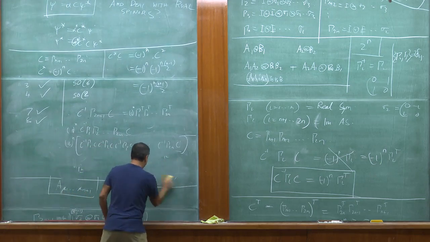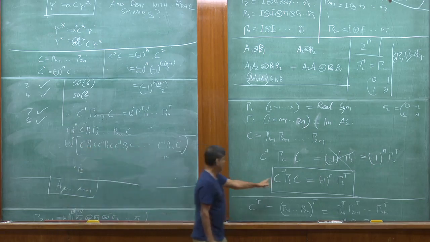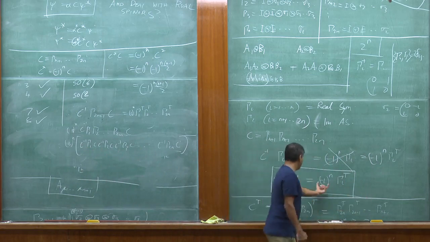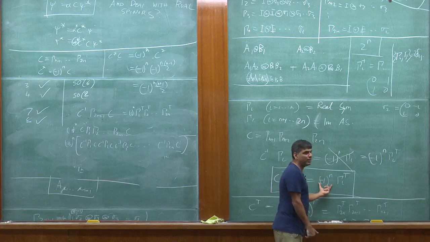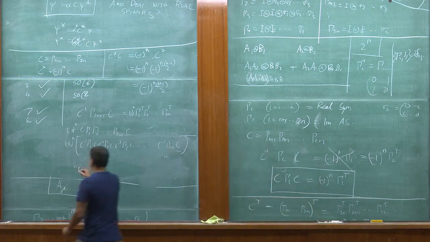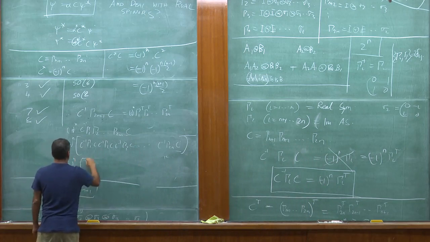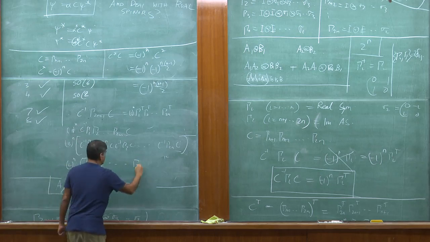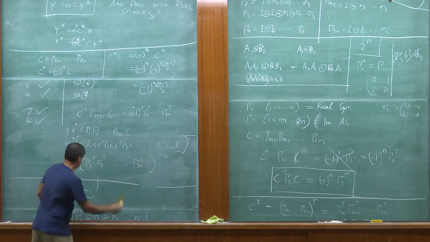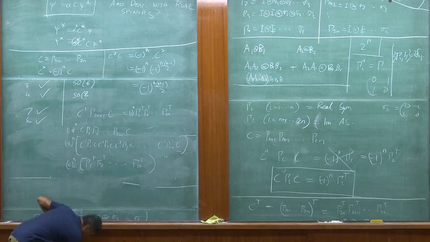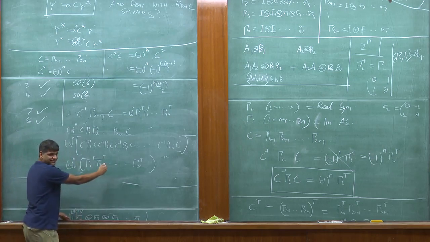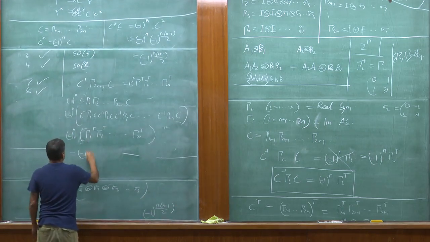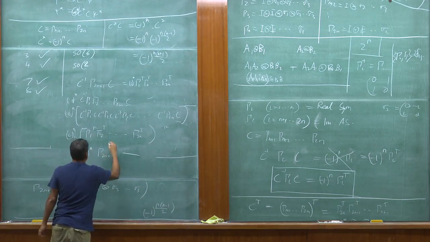Okay, next step. I use C inverse gamma 1 C is minus 1 to the power n gamma 1 transpose. Now I get this phase an even number of times, 2n times, so I can forget about it. So this is i to the power n gamma 1 transpose, gamma 2 transpose, up to gamma 2n transpose, which is the same as, now n of these have nothing, they're themselves. The remaining n pick up a minus sign, so which is now minus 1 to the power n gamma 2n plus 1.